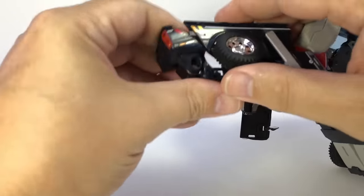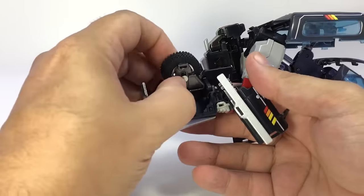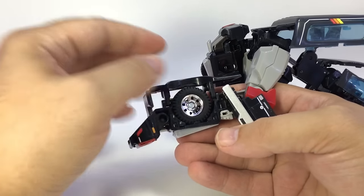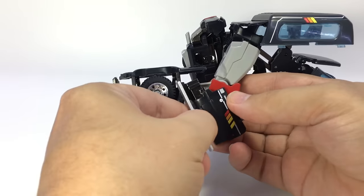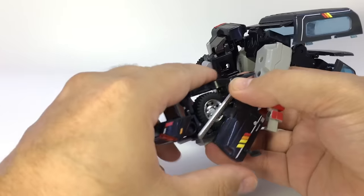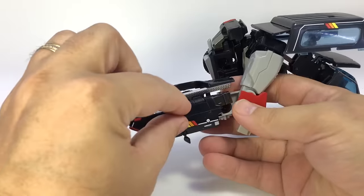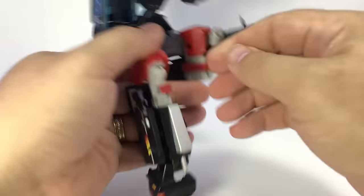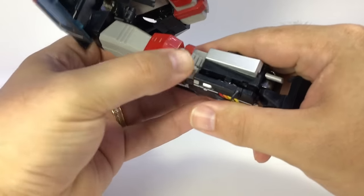This piece needs to flip up. Unpeg the foot here, flip this piece up, fold this in. You want to rotate and flip this over so that the wheel ends up inside the leg. Before you fold this all the way down, bring this down a little bit, rotate this whole panel around, and make sure you keep folding that side rail in — it does fold into the leg there and doesn't stick out on the side like some of the promo shots made it look. Then bring it down and push this down so it tabs in right here.